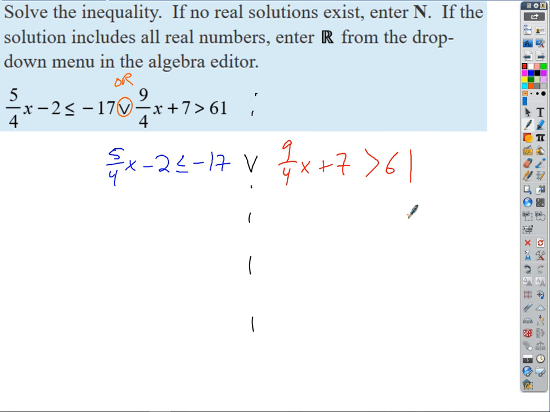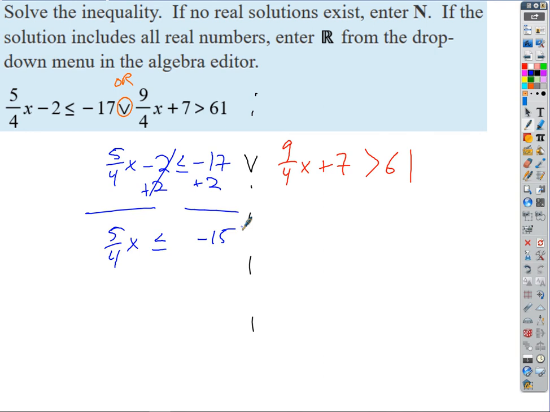So I can look at this inequality and just focus on that one and finish it, just solve for x. What would my steps be there? First, what would I do? I'm solving the blue one for x, trying to isolate x. Add 2. Okay, so I add 2. Negative 15? Now what?